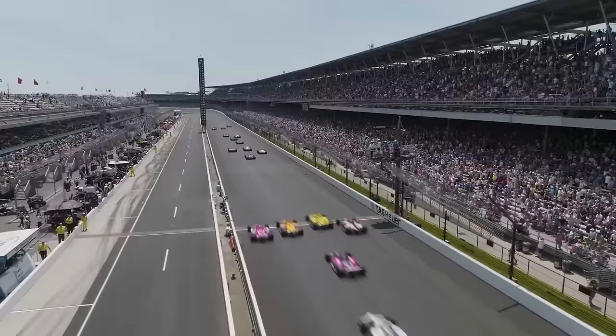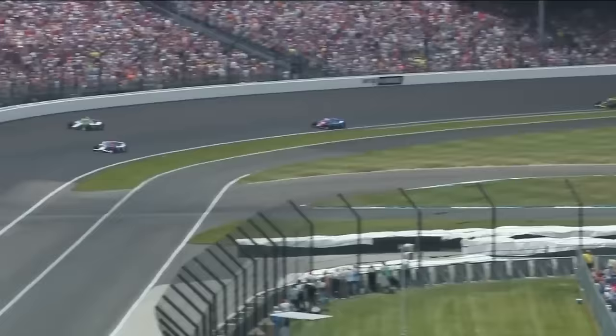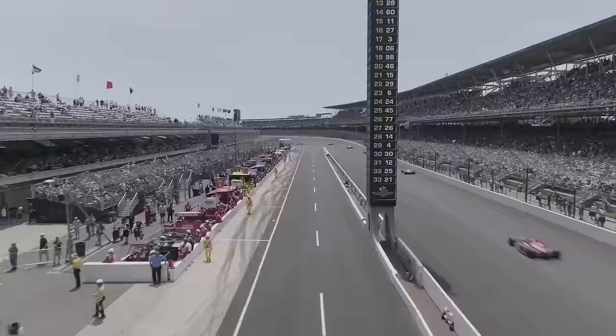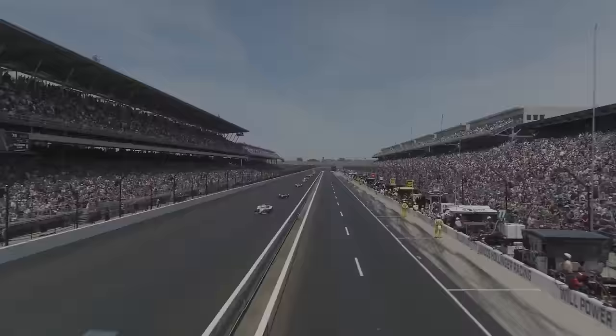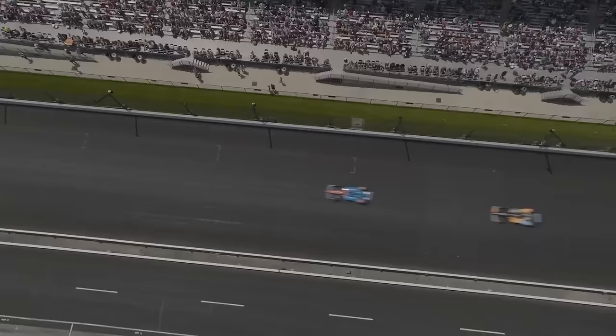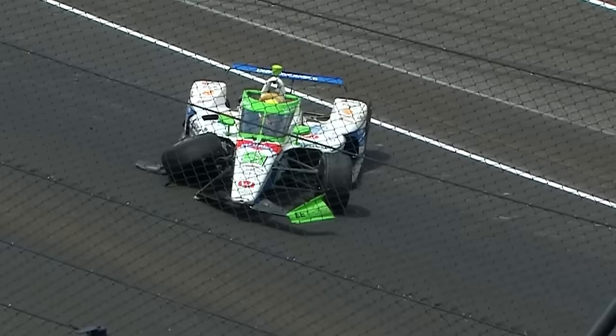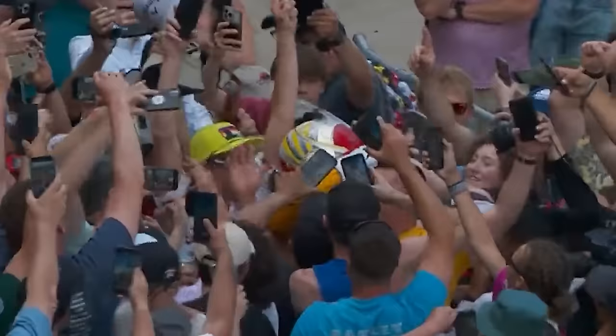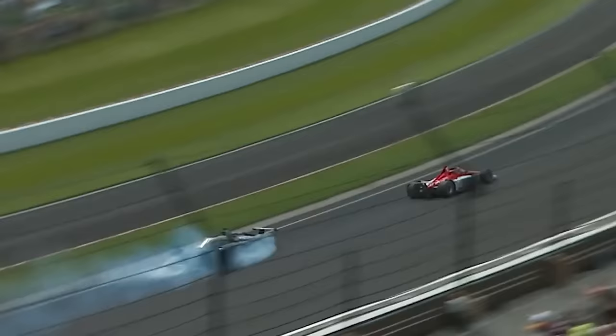33 drivers, 4 turns, 500 miles. This is the Indy 500 — the jewel in the crown of American motor racing. Or if you're Stingray Robb, another opportunity to bin yourself into a barrier. Hey there guys, I'm Will, welcome to FP1 and the comedy review as the IndyCar season heads to the greatest spectacle in racing. The Indy 500 really has no comparison — 500 miles of a simple oval sounds easy, but there's a reason why this race needs more practice sessions than I have passive income streams. The Brickyard bites. The 2023 edition ended in what some are describing as controversial circumstances — I guess that comes down to whether you're a Newgarden fan or not.